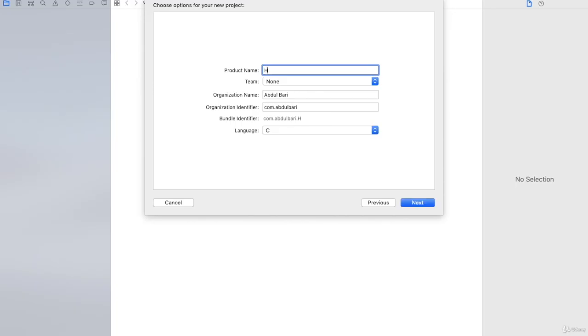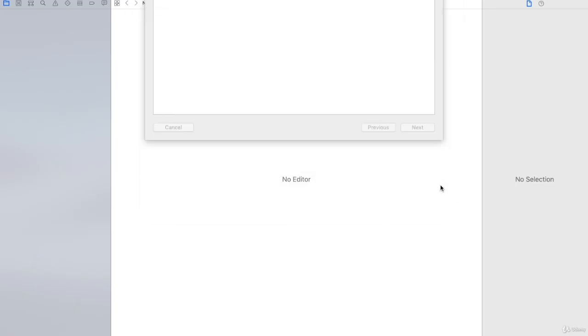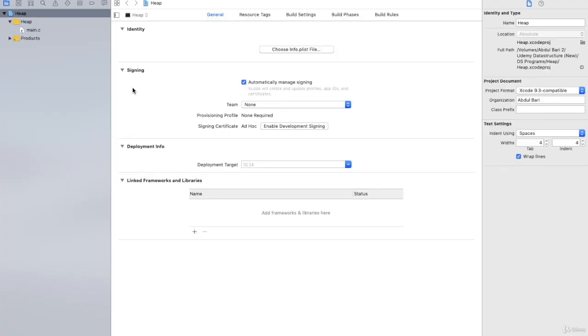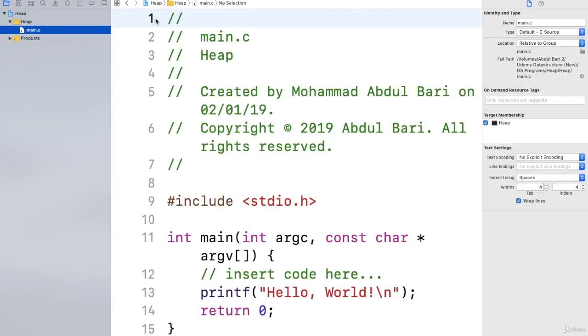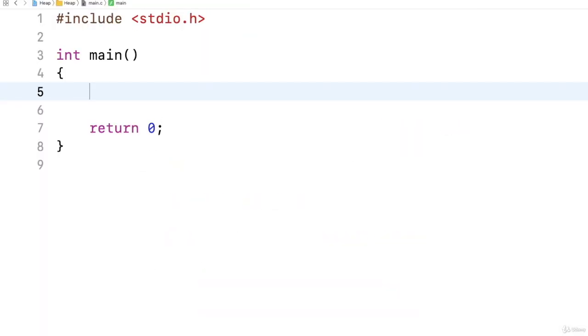So let us call this heap. Create a program. So a new project is created. As we have discussed, I will take one array for heap. So I'll call the array name h for heap, and I'll take the size as 7. As we have discussed, for implementing a heap using an array, we take an array, and size I will not mention. Directly I will initialize some elements.